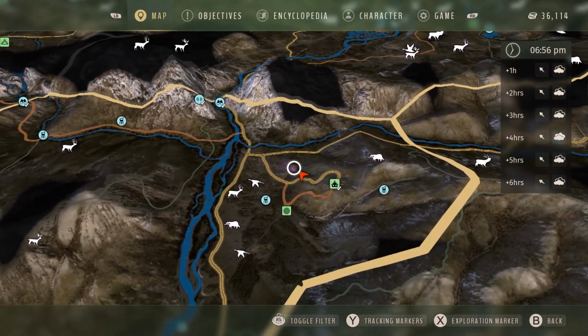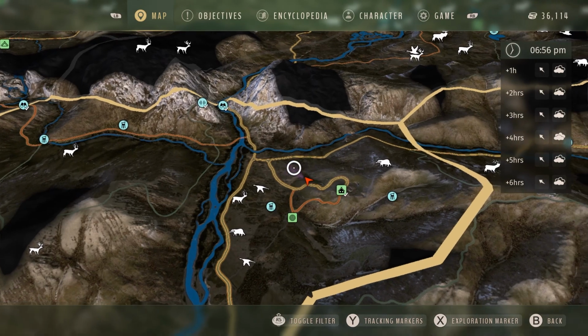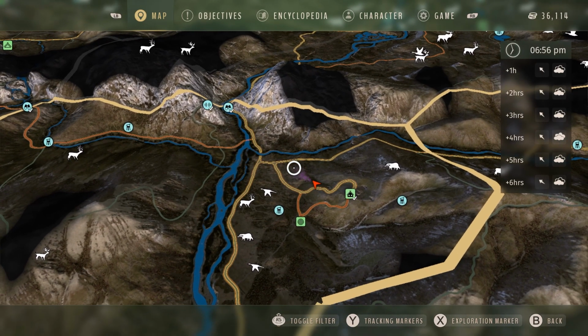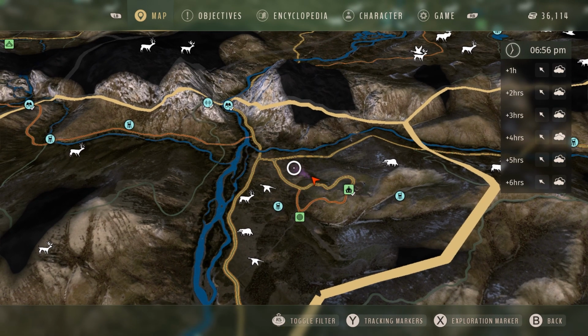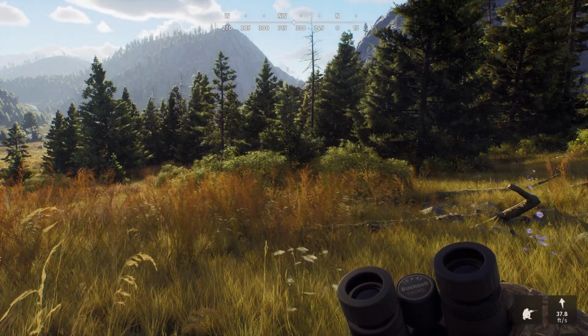So if you see this little pink dust or whatever that's coming up, that is your scent, and that is how far in this game your scent is being carried. So if these animals are right here, they're going to smell that and they're going to spook off. So what if you have a situation like this where you've got deer in front of you and you've got your scent going towards them?